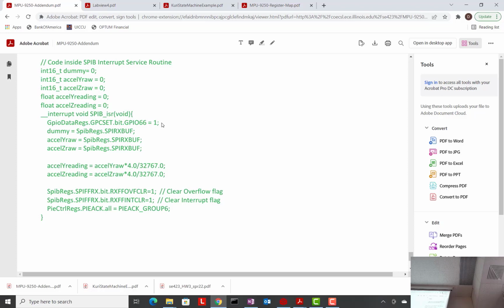Then the first 16 bits, and I'm gonna explain why in just a second, is dummy data. We don't care about the first 16 bits. But the next 16 bits is actually your full acceleration Y value.